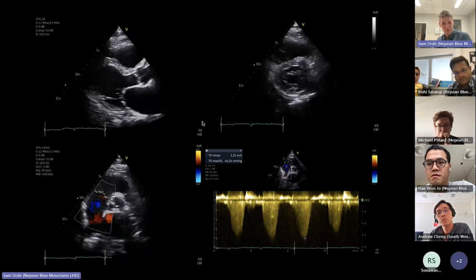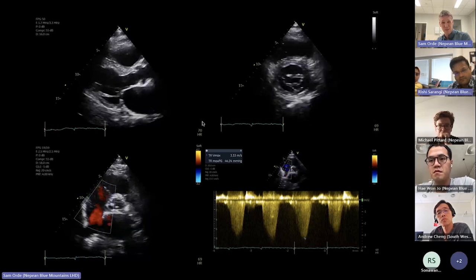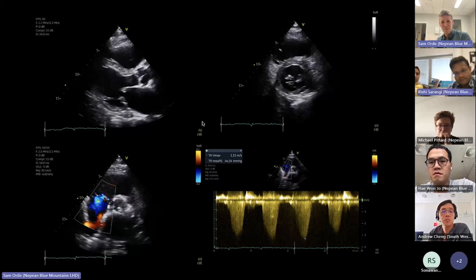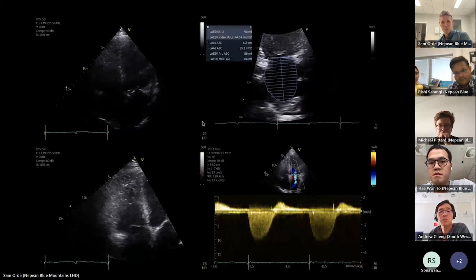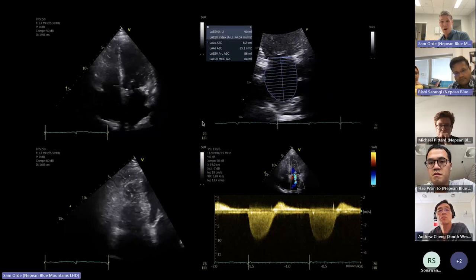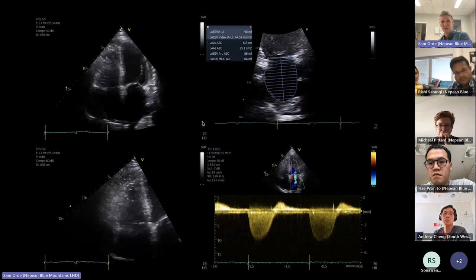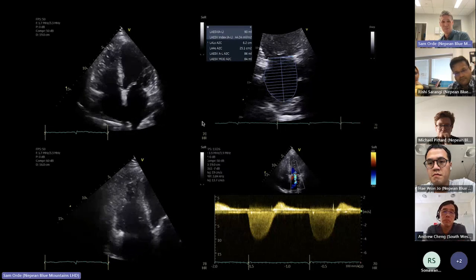And that's probably because her right ventricle might not be working brilliantly either, but she's got some significant pulmonary hypertension. You've got a TRV max of 3.3. We've got some MR that's complicating the picture. We've got a left atrium that is dilated, so it's above that 34 mL per meter squared or 36 mL per meter squared.